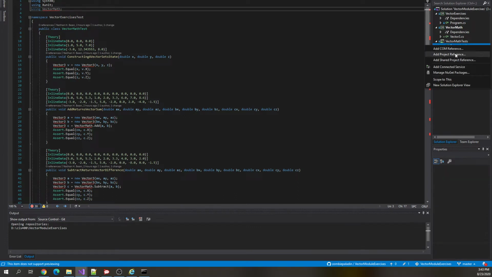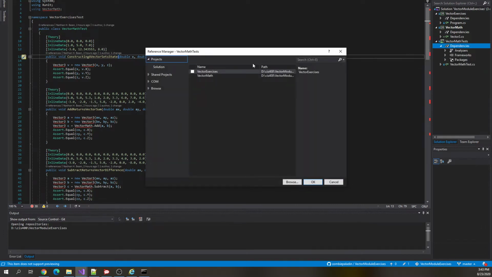So if we go into the dependencies, we right click on that, and we're just going to add a project reference, and we're going to check the VectorMath project. So now this project will be accessible in our test project.